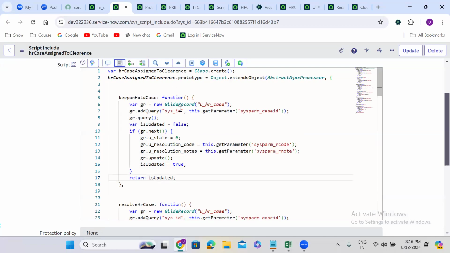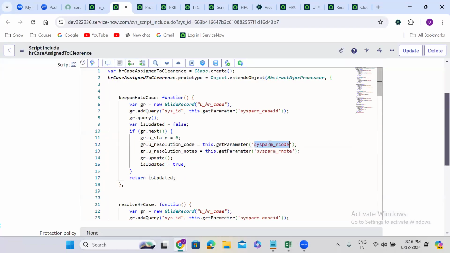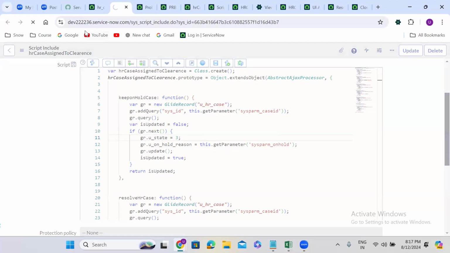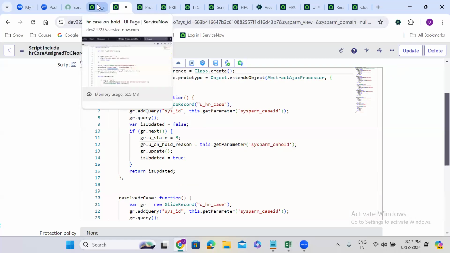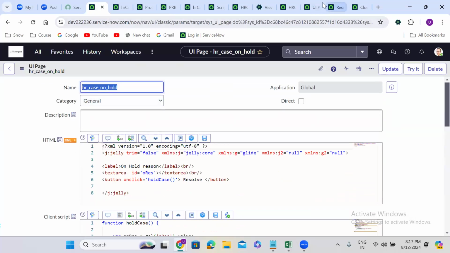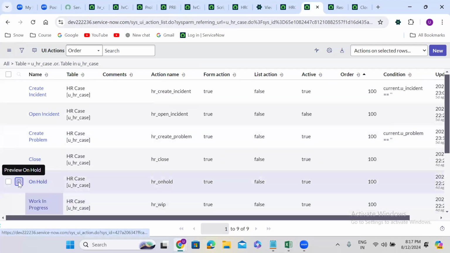Then I'm going to take this particular UI page name and go to the UI action, the on hold UI action.